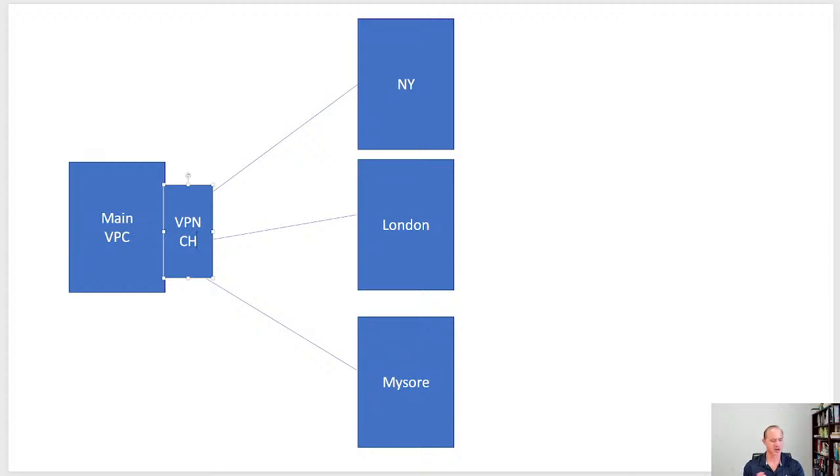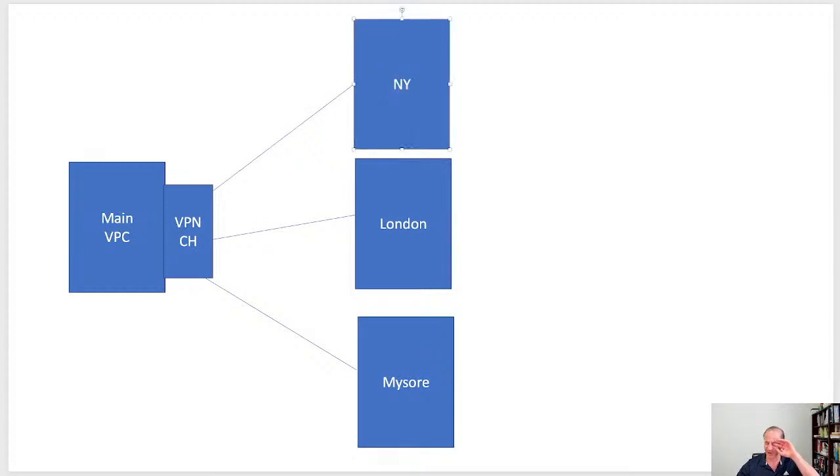So, what happens is Cloud Hub is an AWS service that basically operates like a BGP route reflector and basically violates the rules of non-transitive routing and allows transitive routing. So VPN Cloud Hub is a device where you'll connect all your VPCs to here. You'll be connecting via eBGP, and therefore New York's routes will be given to London, and London's routes will be given to New York, and so everybody will have full routing information, so they'll be able to reach each other.